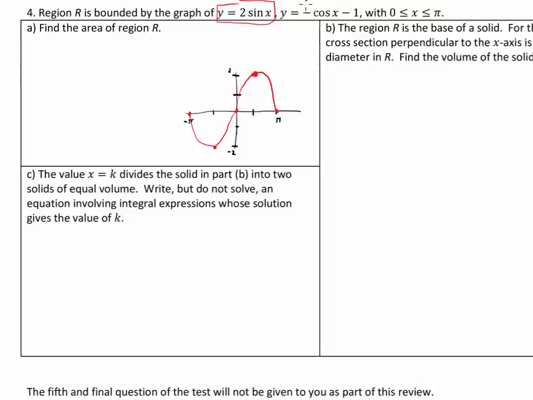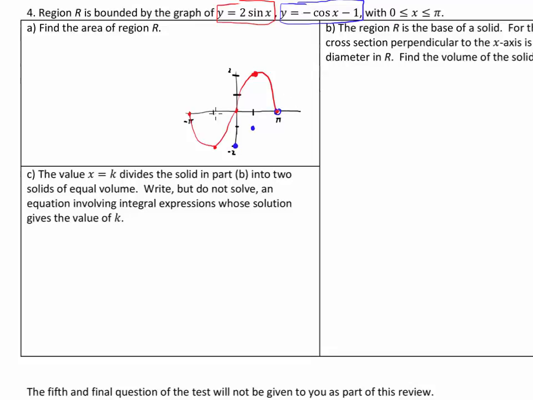Now let's graph y equals negative cosine x minus 1. If I plug 0 in for cosine x, I get out a positive 1. So that becomes negative 1. Negative 1 minus 1 is negative 2. So we're right there. Let's plug in pi halves. Cosine of pi halves is 0, so minus 1 is negative 1. And plug in pi. Cosine of pi is negative 1, so negative times the negative is positive 1. Minus 1 is 0.